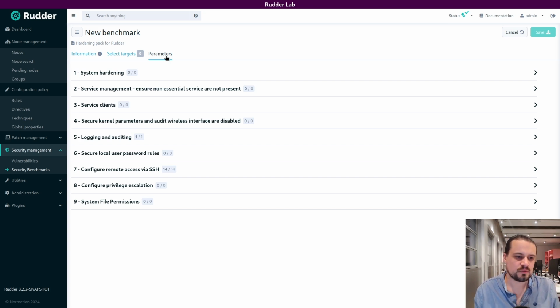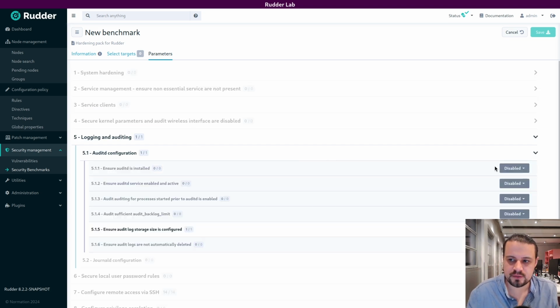But in general, in an organization, you have exceptions, variants between the systems, and the idea that we try to have here is to allow the users to really customize the benchmarks in order for the result to be actually usable and not just theoretically usable. So to do this, we provide very precise control of the different components.